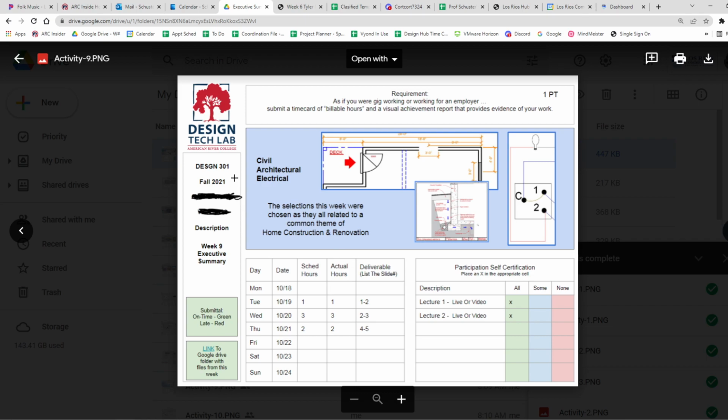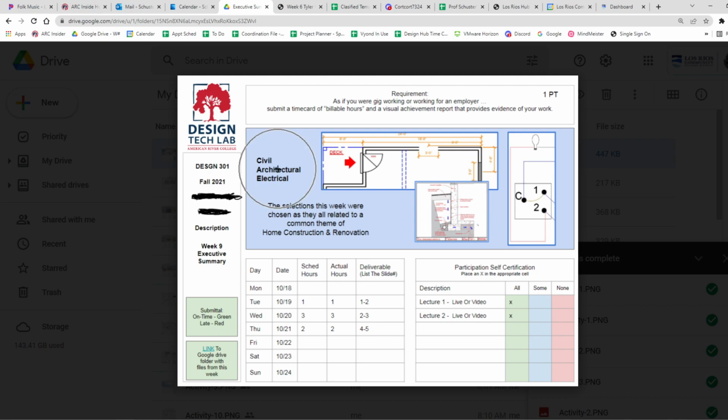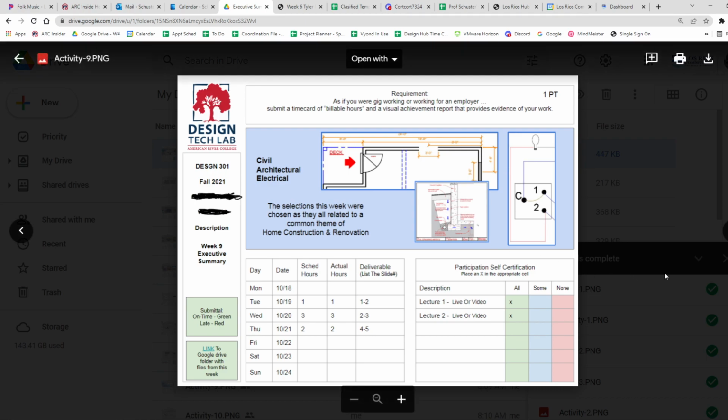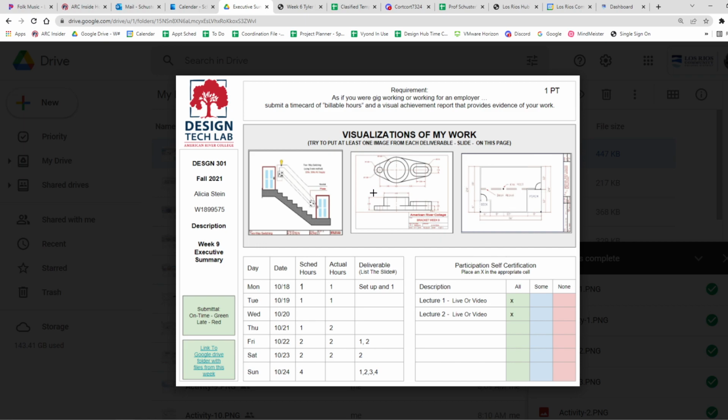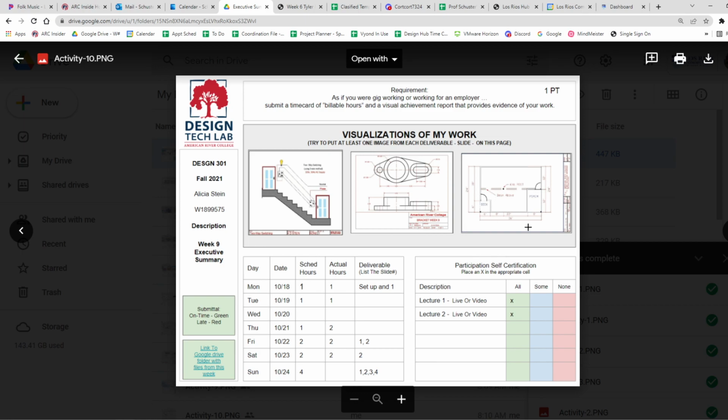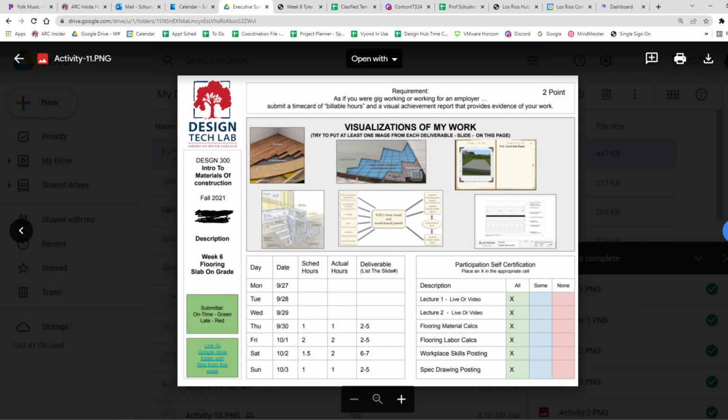This one is from a Design 301 class, and again, it's clean, it's easy. It's really easy for me to see what was being worked on and why they were there, and the 3 samples of it. That one's excellent. Good looking there. Now these ones are actually getting into the actual project work. And so each one of these will look a little bit different, but this is also very nicely shown. So these are all different versions of summary pages so that you can get an idea.